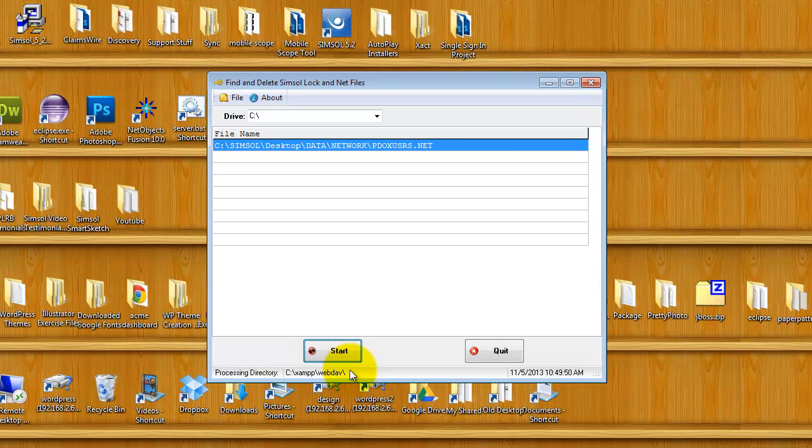Okay, so the search has concluded here, and I know it's done because down here at the bottom where it says Processing Directory, as you could see when it was searching, this was showing all the different paths it was currently looking in. You'll see that it's come to an idle here, and I've got the option to quit, so that means it is done searching. As we look up at the screen here, it did find one result, so that's good.